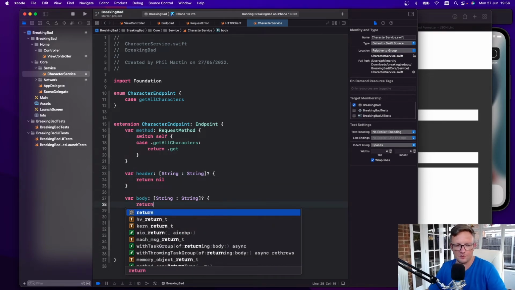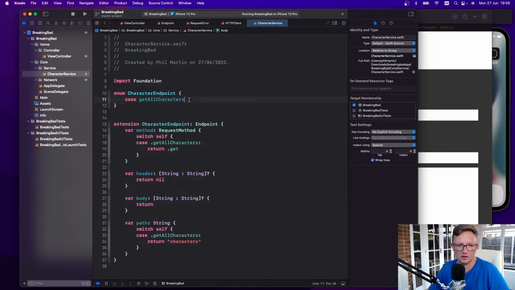If you had an endpoint that needed a body, you would create your endpoint. Well, I'll just give you an example.